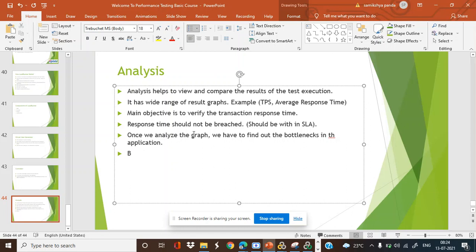Bottlenecks, performance bottlenecks, degrade the performance of an application.